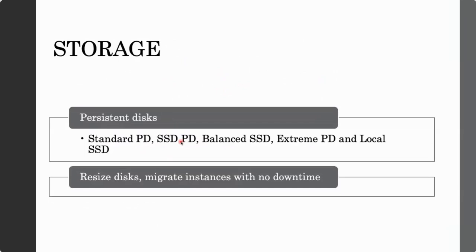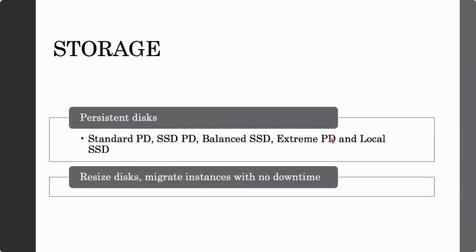And we have balanced, which offers you balanced performance in terms of input and output operations per second and disk throughput. If you try and measure the performance of a disk, it is measured in terms of input-output operations per second (IOPS) and the throughput that the disk offers when you're transferring data in or moving data out of the disk. So that's how you basically measure the performance. These are the two attributes. SSDs offer you high IOPS, and balanced SSDs offer you balanced IOPS and balanced throughput.